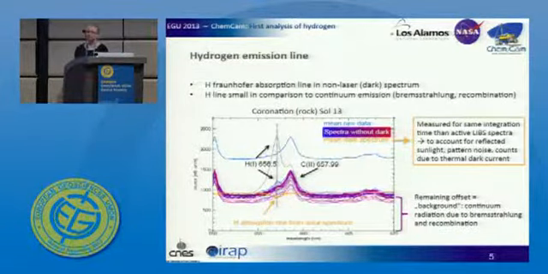In comparison to this background, the hydrogen line is not very intense. You can see this here. Also, what you can see from this plot is the high hydrogen in the first shot spectrum. This is due to the dust. And as I said, this can be seen in all of the data.